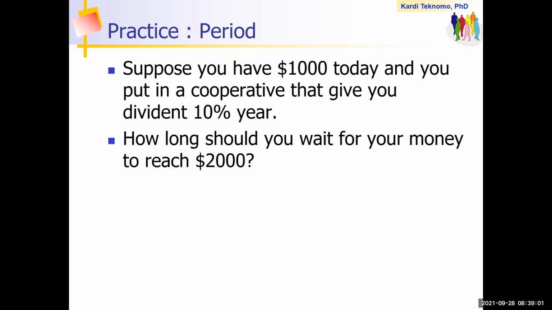Suppose you have 1,000 today, and you put it in a cooperative that gives you a dividend of 10% a year. How long should you wait for your money to double to 2,000? You can use both Rule 72 and the actual value of the time period. You practice that.